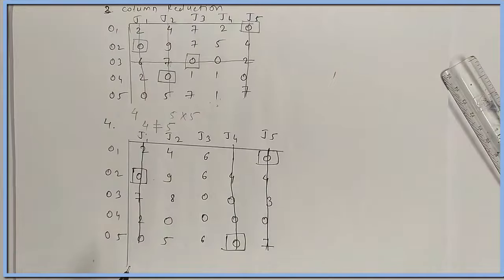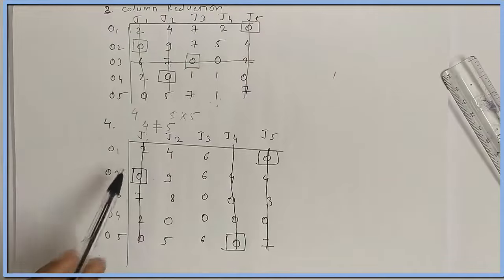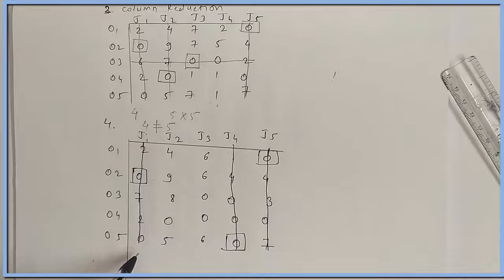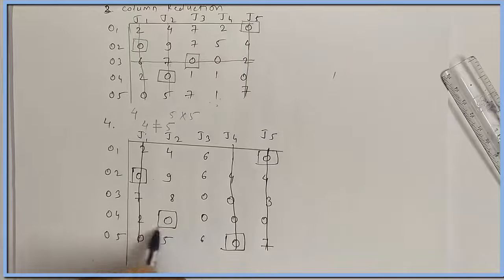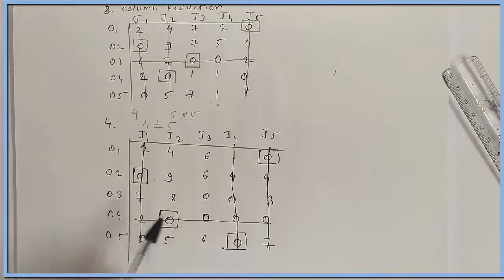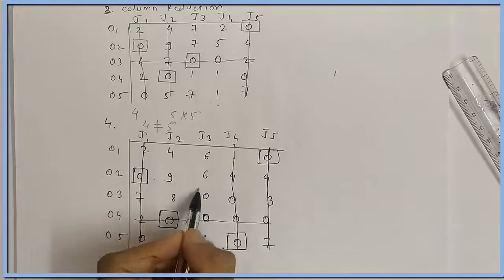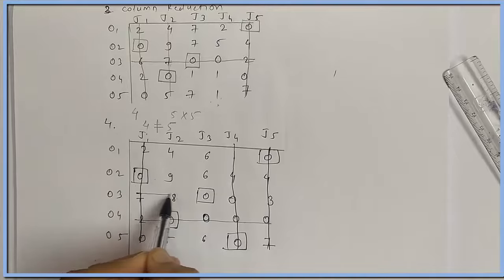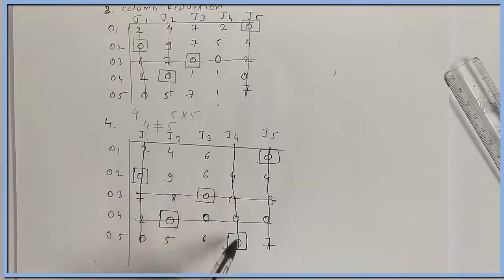After this, there are still 3 uncovered zeros, therefore we will go for the column scanning. Now in the column scanning, the first column is already deleted, skip that column. In the second column, exactly 1 zero is there, therefore mark a square around it and draw the horizontal line passing through that 0. In the third column, already 2 zeros are there, but 1 zero is covered, deleted, therefore only 1 zero is there. Mark a square around it and draw the horizontal line. The fourth column is deleted and the fifth column is deleted. Therefore, we have covered all the 0s with the minimum number of lines.